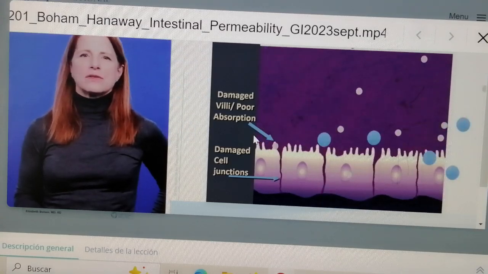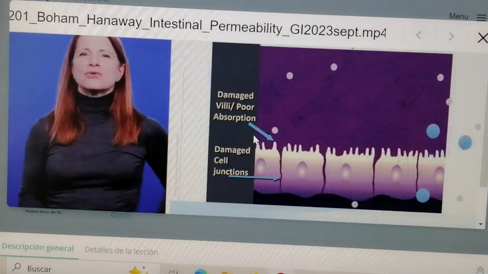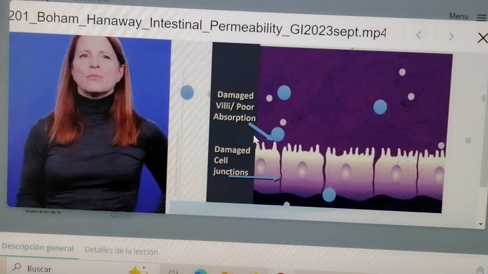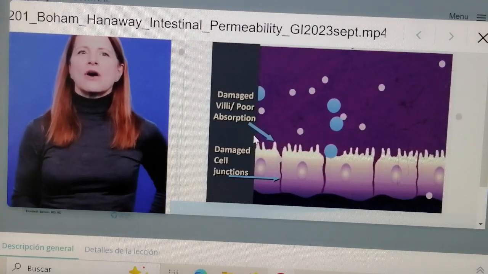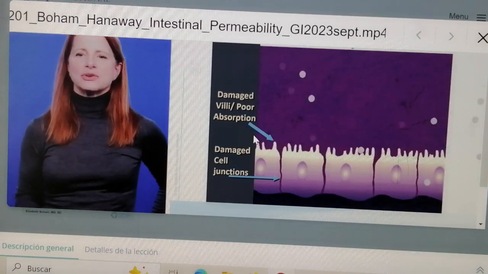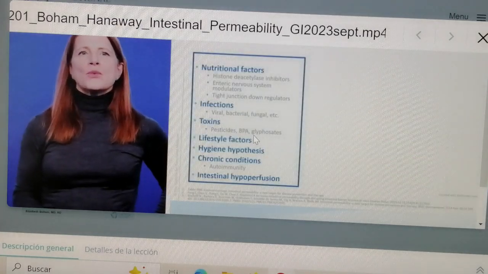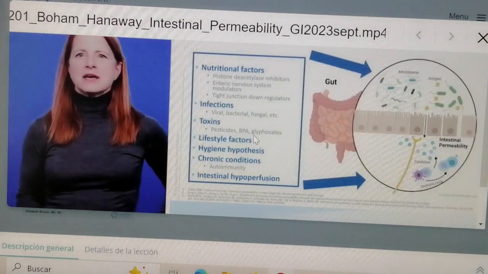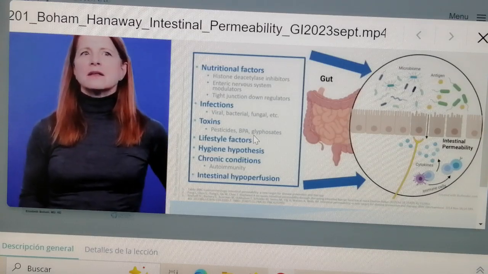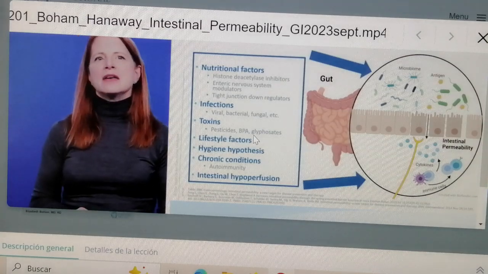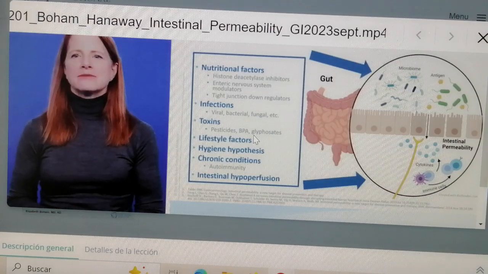This is the leaky gut or the increased intestinal permeability, where not only are those gray circles getting through, but the blue circles, those toxins, the undigested food, the bacteria are also getting into the body and have the potential to create inflammation. So we've talked a lot about this, the causes of increased intestinal permeability by infections and toxins and maybe glyphosate and poor nutrition. And then here showing you where that increased intestinal permeability can create inflammation.